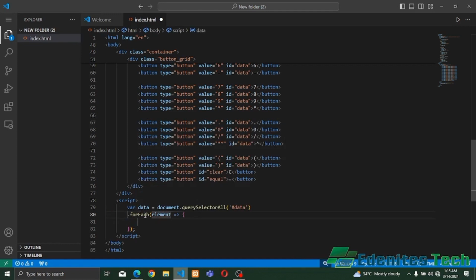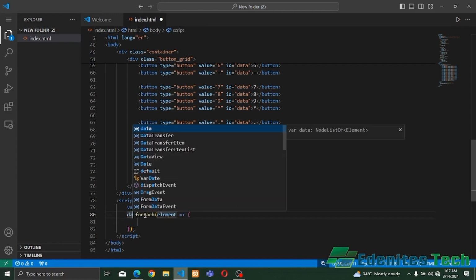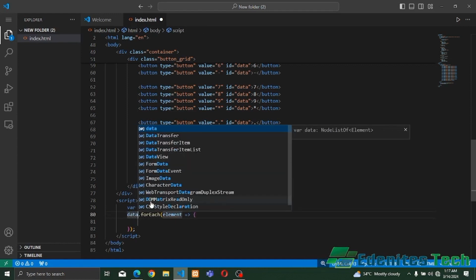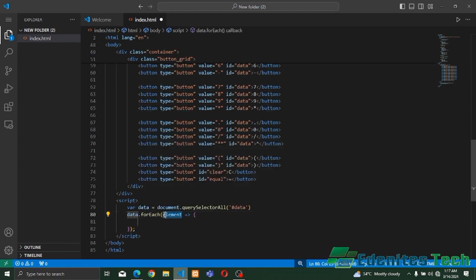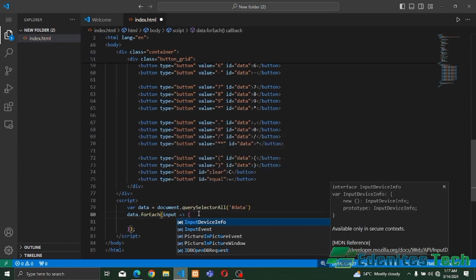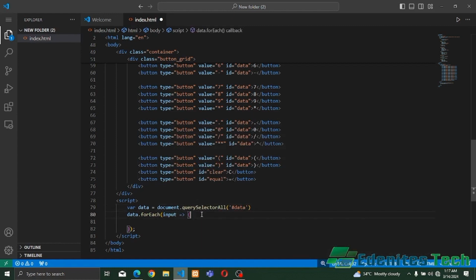So now the array is data, and for the elements, let's just go with element, or rather let's go with input. The element will be input. So now let's continue. What do I want to do now?